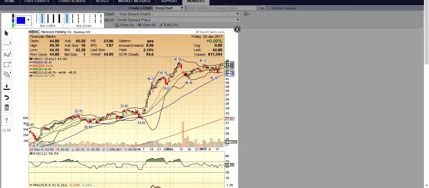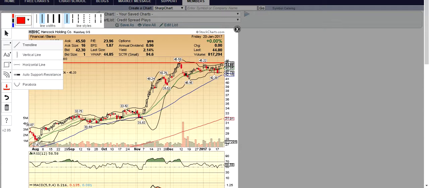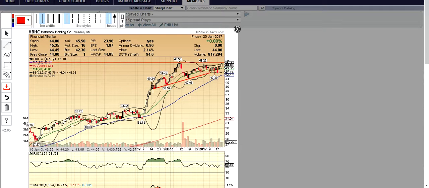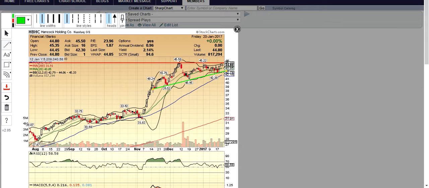Then we settle down. We form a higher low at 40.95. Another high at 45.22. Higher low at 42.30. So we kind of have a little bit of horizontal resistance present there. I'll go ahead and make that red to represent resistance. And then shorter term, we are having ascending support. Okay, so it's very important that if you're going to be able to label an ascending triangle, that you understand support and resistance, and that you know how to draw trend lines as well. So again, horizontal resistance, ascending support.